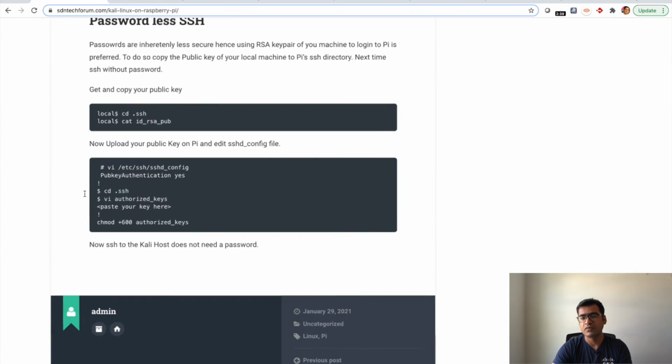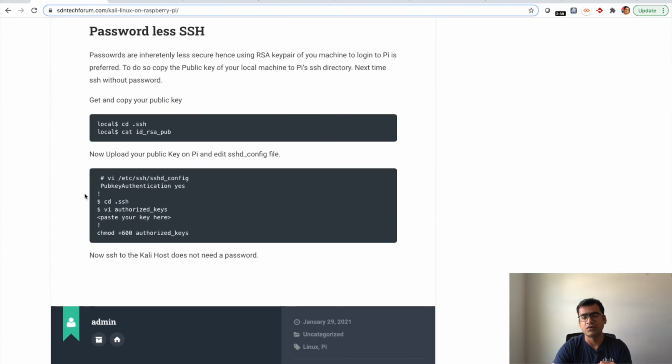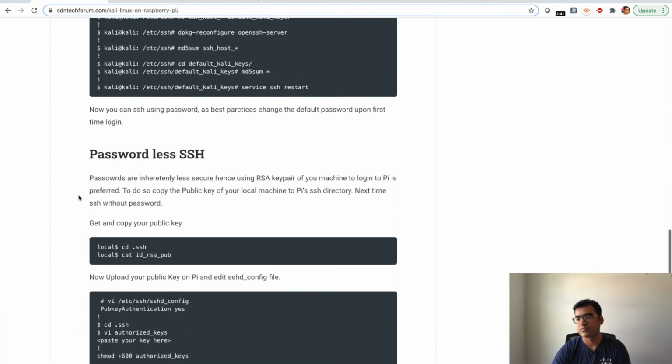So next time when you try to log in or SSH to your Pi, you will see that it's not asking for a password because it's trying your keys first. And how it works is that you send an SSH request, encrypting it with your private key, and the server has your public key, so it uses that key to decrypt that, and that's how the passwordless SSH works, right?